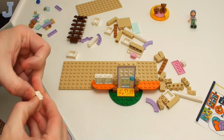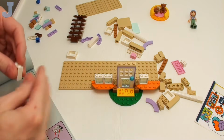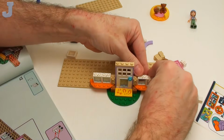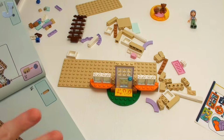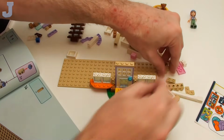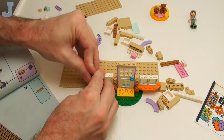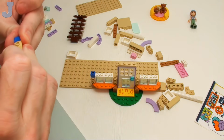It doesn't look like a lot of parts because we're messing with big pieces now. So that's even better because I don't want to be stuck with a lot of little pieces. Now there's 5 bags, so I'm hoping this will go pretty quick. There was one city set I did. It had more pieces than this one, and I just breezed through it. But the set is still keeping my interest. It's not boring. It's not repetitive. Instructions are easy to follow, so that's better. It doesn't have the goofy hand things, the illustrations in the book.